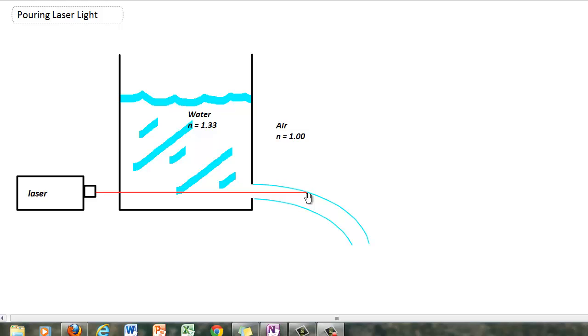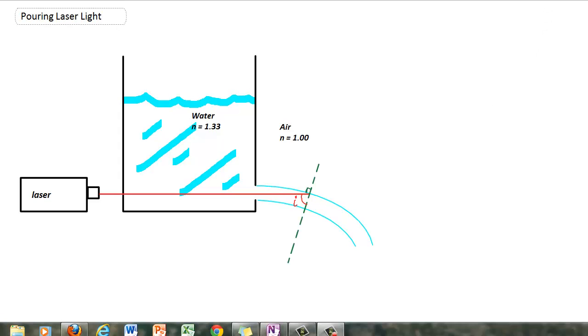Now we always measure with respect to a normal line that's 90 degrees to that point, right where the laser beam hits. I'll sketch that in now. Okay, so we can see that we've drawn my light to this normal line. My normal line is 90 degrees to the surface of the water at that point. My angle of incidence is labeled I. Now we have two choices when we go from a slow medium into a fast medium. We have the choice where it actually escapes and refracts, or the choice where it hits the surface and no longer refracts but is reflected back into the same water medium.